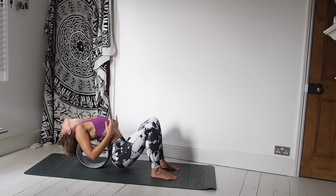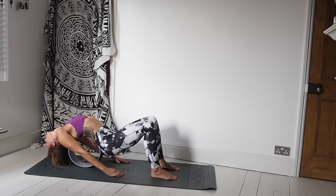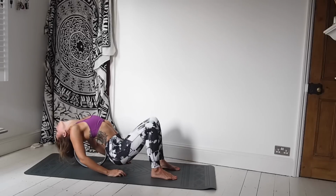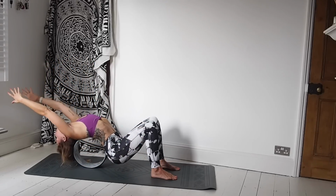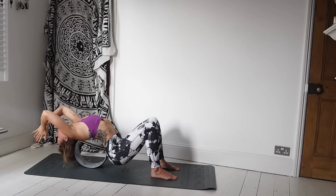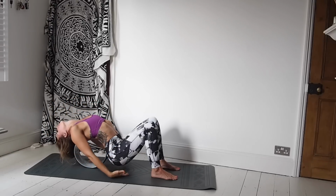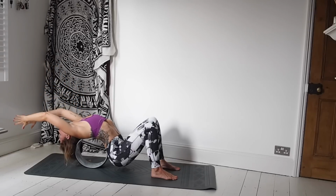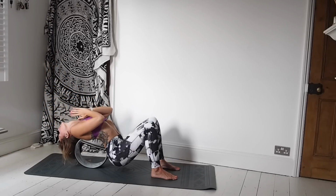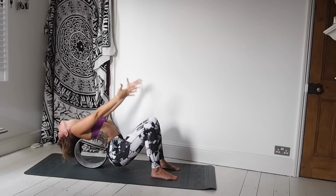so softly and gently rocking, and then we can release the arms down, maybe take a deep inhale and reach the arms all the way up and over. Be careful with this because it's quite strong on the body. Exhale, hands down by heart center. Inhale, reach the arms all the way up. And then exhale, hands come down through heart center, all the while stretching through the spine.